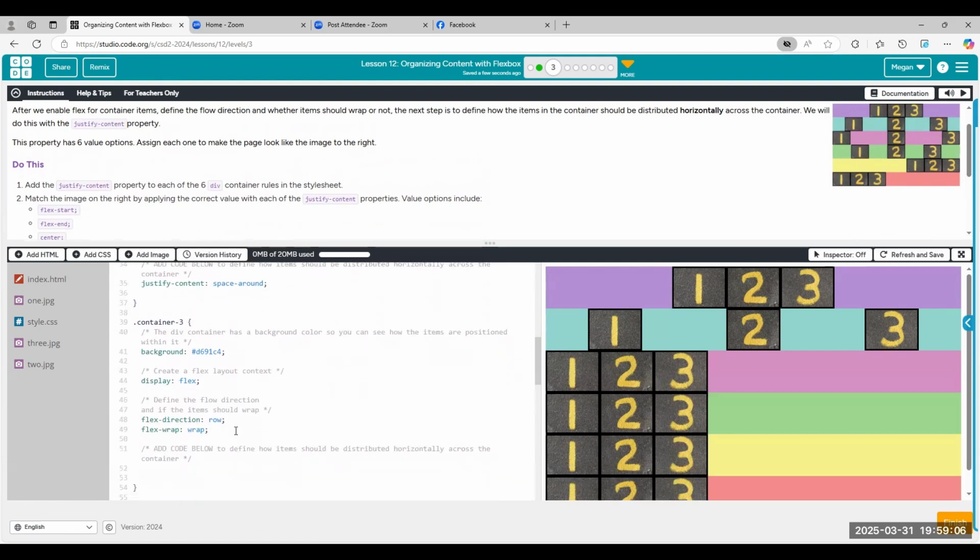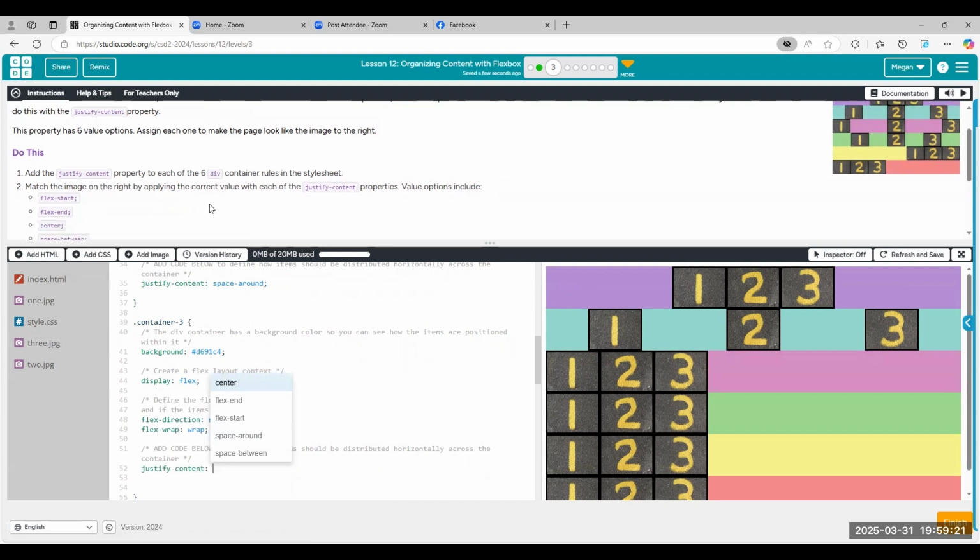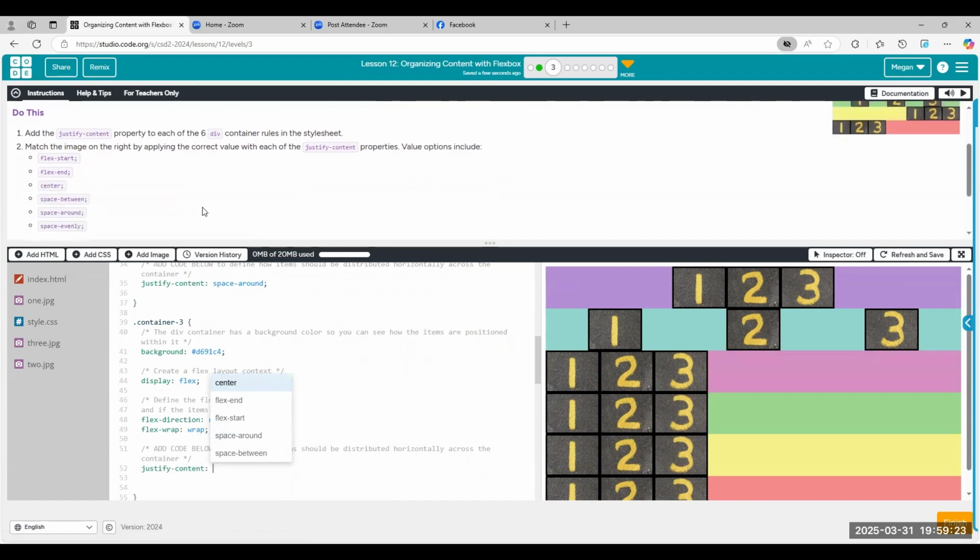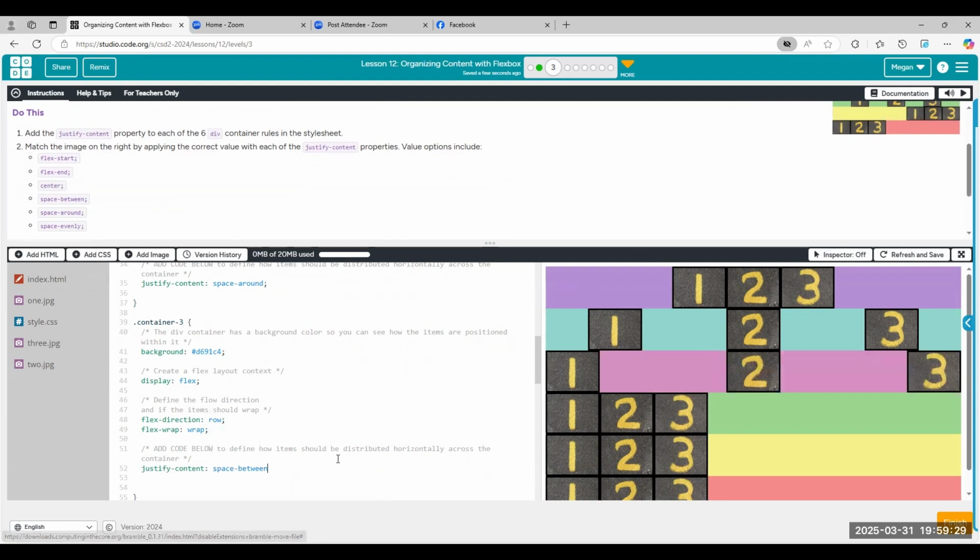Now, what you could have done is you could have, as you went, said, oh, this looks like this one, and gone to the right container, but we didn't do that. So we are going to justify content. And then I think the one that looked like this, we did space between. Let's see if that looks right.